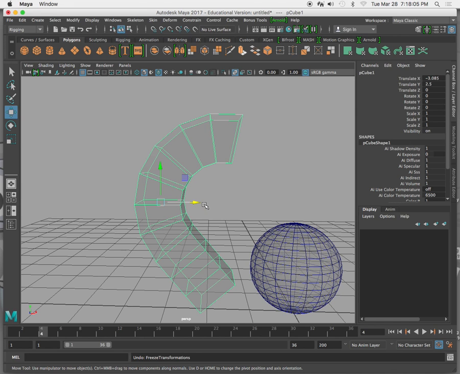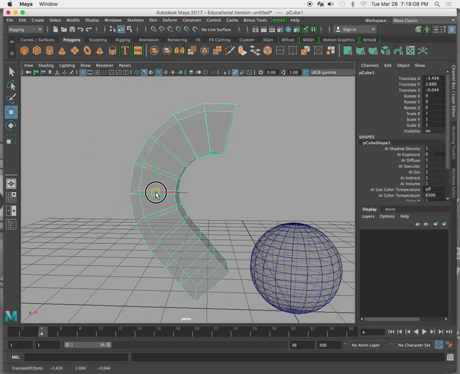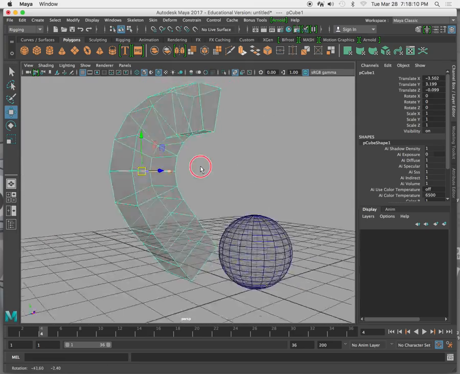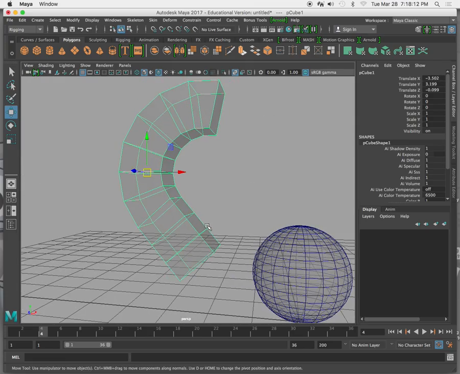So the deformer's gone now. And now we have this piece of geometry that looks like this. So it will forever look like this now. So if you wanted to use these to do some quick modeling, if you needed a wiggly hose going across something, you could use the sine wave to create that, and then delete the history. The deformer's gone, but the geometry still has the curvature to it. Make sense?